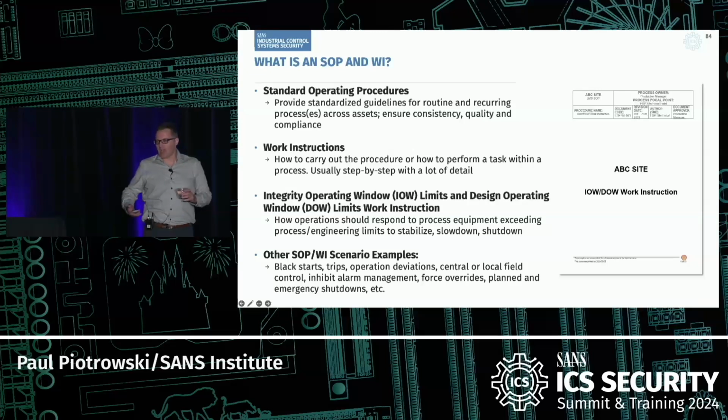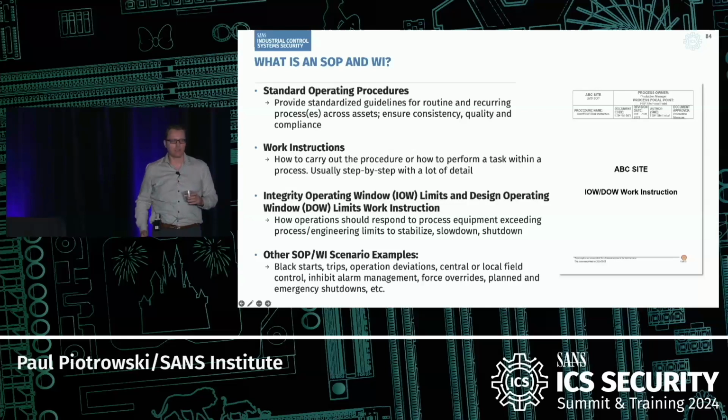And operators have a procedure for that, right? It outlines exactly how they need to deal with it, where the reporting has to go, and how it's handed over to the next shift if they don't get it resolved. There are certain time estimations on time exceedances, on what they need to do, et cetera, right, in this standard operating procedure. And usually in the back of the control room, they will have almost a hard copy library of all these different standard operating procedures.